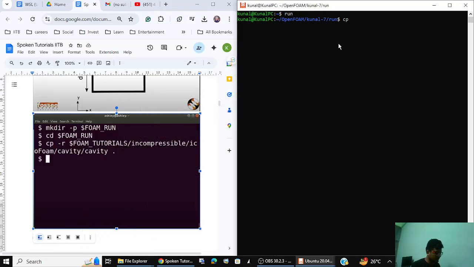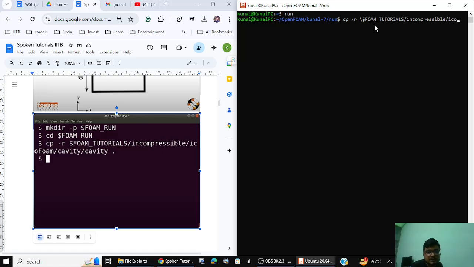From cp minus r, it is a recursive copy. Now this is important: dollar FOAM_TUTORIALS. So I want to copy from tutorials, then incompressible, then icoFoam. I am pressing tab to make it autocomplete.